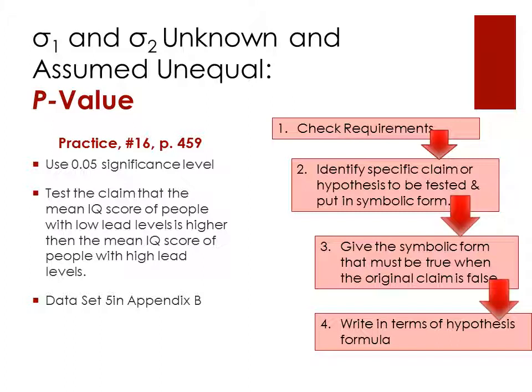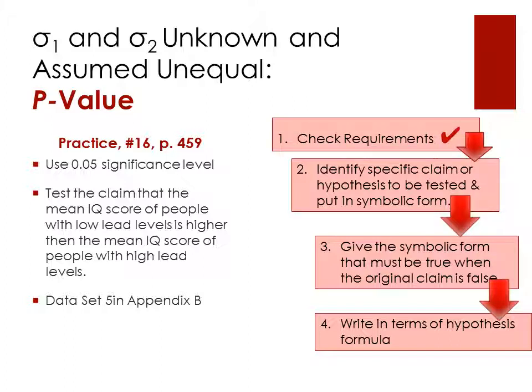If we're looking at this particular data set, we have every reason to believe that this is a simple random sample. When we're looking at this, we can see that our n for both groups is not greater than 30. So here we're going to assume that the populations are in fact normally distributed, so we can proceed forward with our analysis in this example. But do keep in mind being careful about that for other problems when they're describing them for you. So we're going to be moving forward with our requirements, and we're going to be identifying our claims.